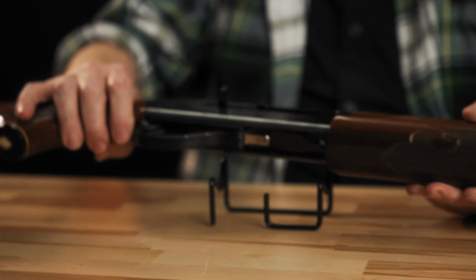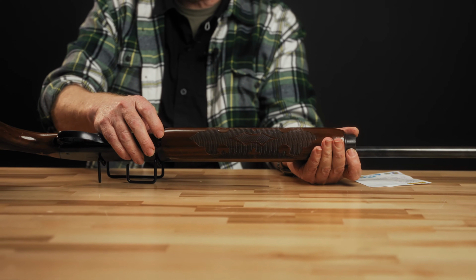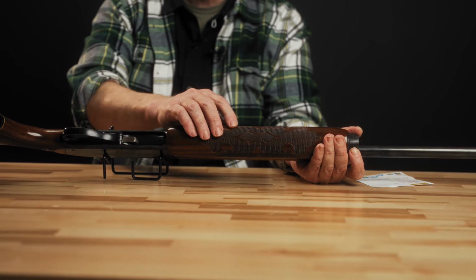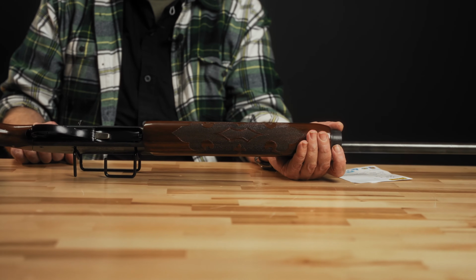So the forend on the gun is held in place by the magazine cap. A lot of times, if they're not tightened correctly, they can be over tightened, they can be under tightened. We'll see cracks through here. But it's the same kind of finish. Obviously, the RKW finish, the tough polyurethane spray finish, that's done on these receivers.